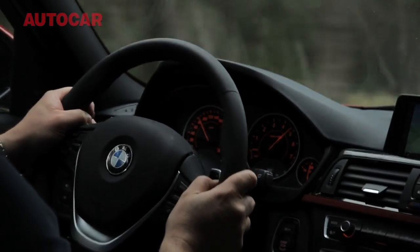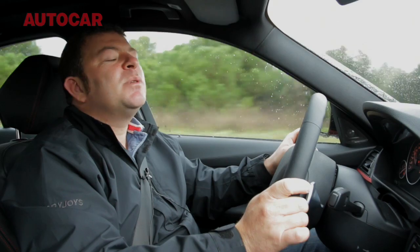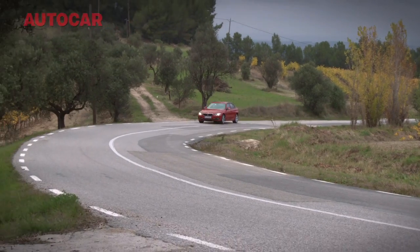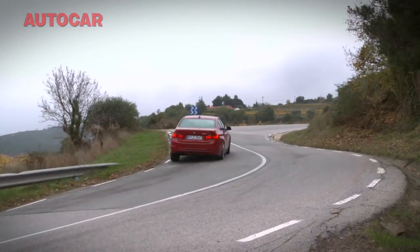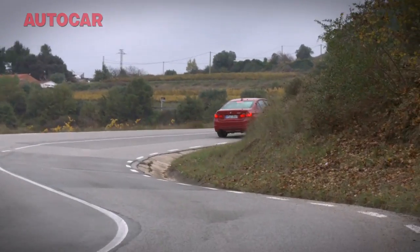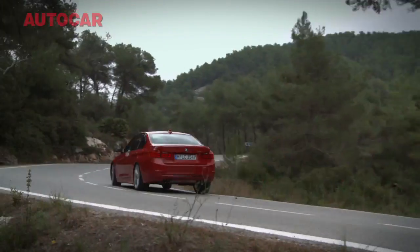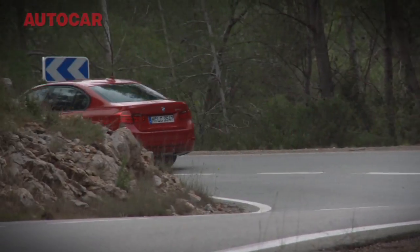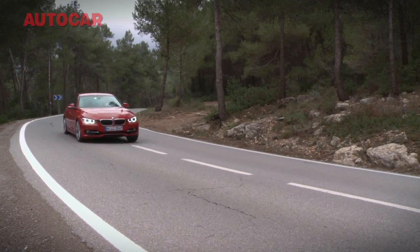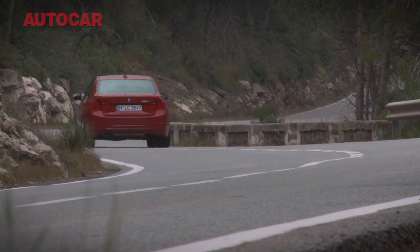I guess it would be quite easy to be put off by all this technology and ecological responsibility that they've engineered into this car. But don't let that put you off, not at all, because fundamentally, the bottom line about this car is that it is still really good to drive. The handling isn't just good, it's great. It's better than it ever has been, straight up. The steering is lovely. Everything about the way this car drives is really rather nice.